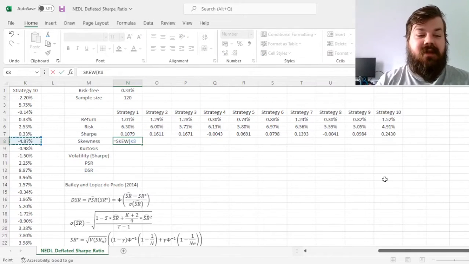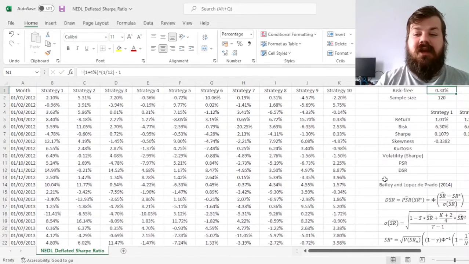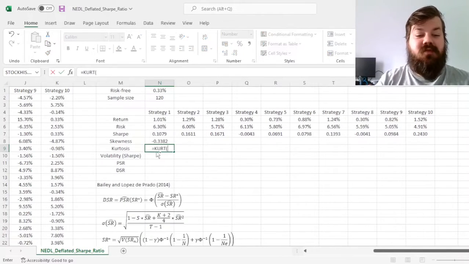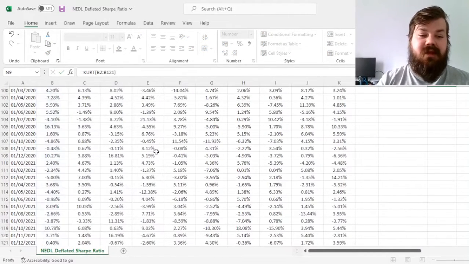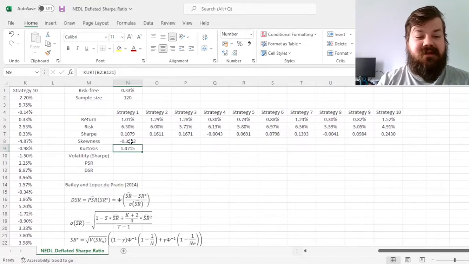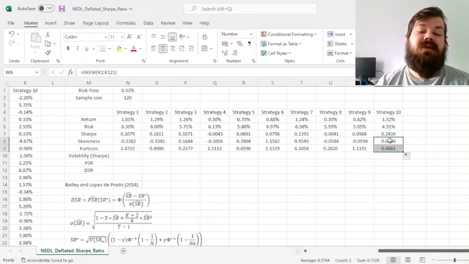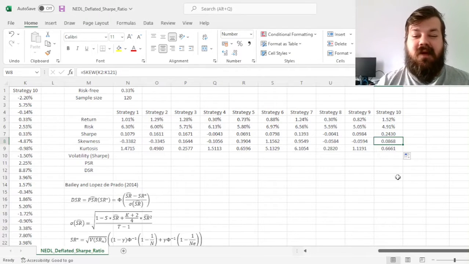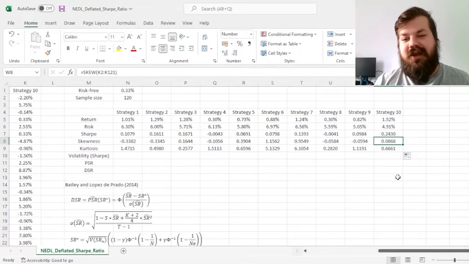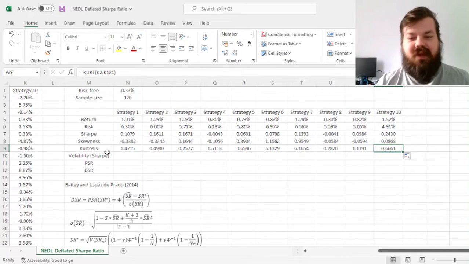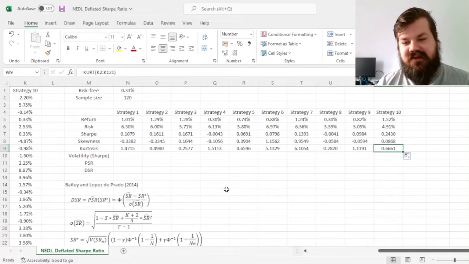To do that, we first have to calculate the skewness and the kurtosis of each and every strategy's return distribution. We can see that strategy 1 has got a negatively skewed return distribution, already slightly alarming, and positive kurtosis. We can drag it across and see how our beloved strategy 10 performs in this regard. Not too badly. Skewness is quite close to 0, positive, meaning that there is little to no issue here, with kurtosis being positive. By the way, the Excel function always returns excess kurtosis, so you don't need to subtract 3. This is worth keeping in mind. So this excess kurtosis is positive, but not something too worrisome.